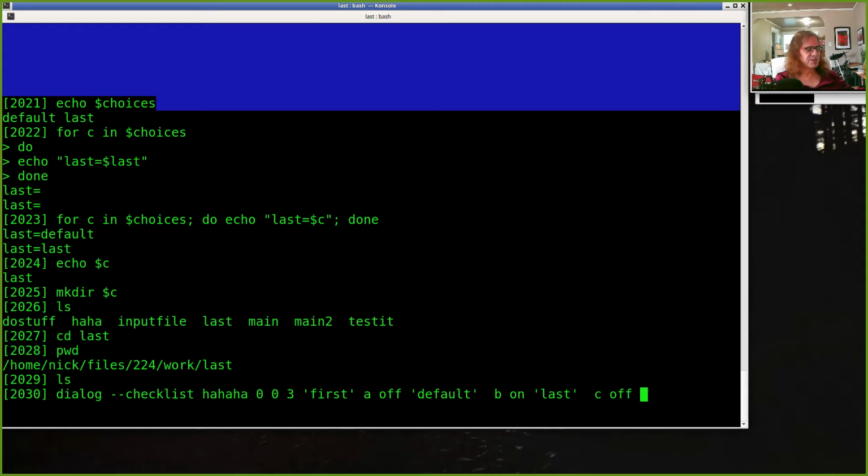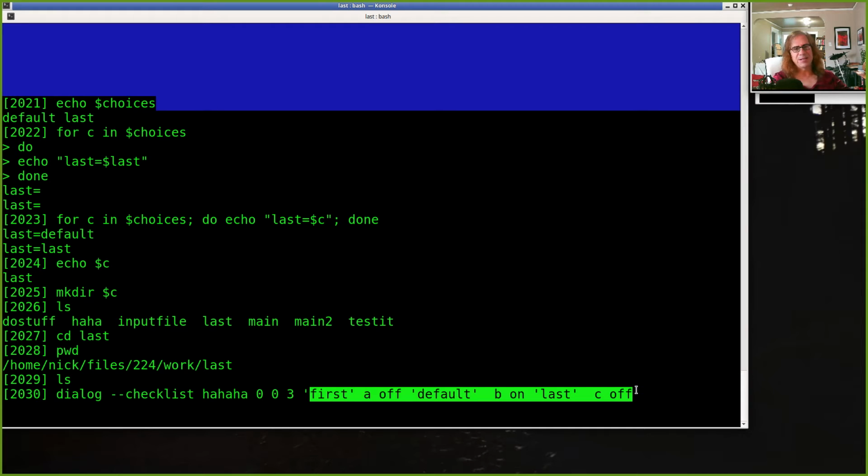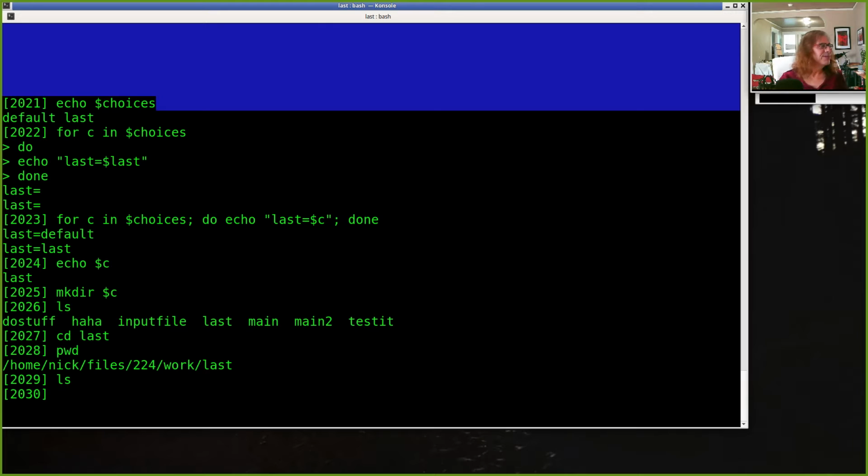And that's a really good thing to work on, by the way, because what you want to do is kind of demystify all of this stuff. Really get down to the idea that whatever I put here, that's what the dialog is going to display. I can type that in, or I can put it in a bash script, or I can generate it on the fly. And generating bash commands on the fly is super powerful. That lets you do all kinds of interesting things that you won't find in the man page as a capability, but you can do it because you're the programmer. So yeah, definitely play around with that.